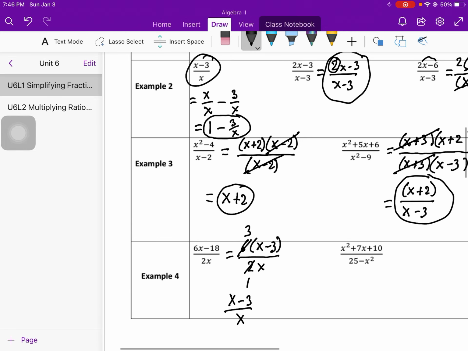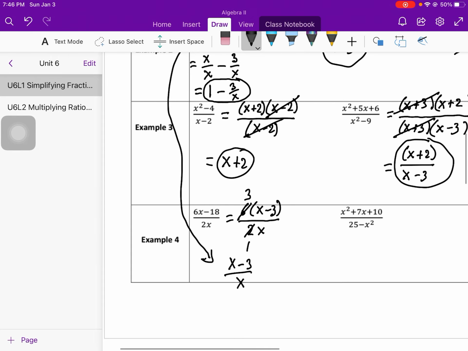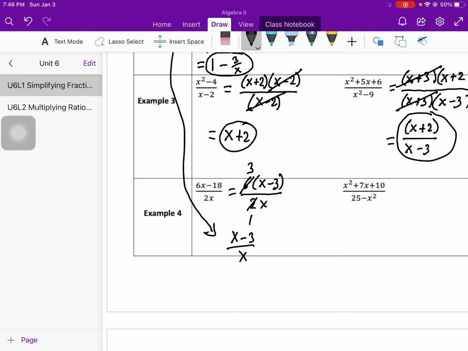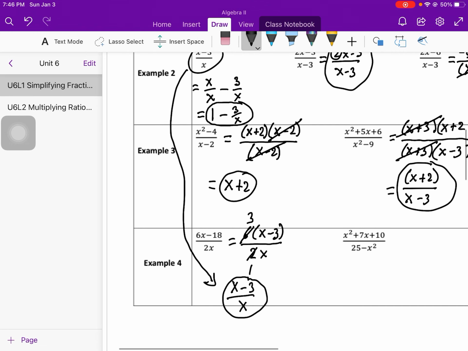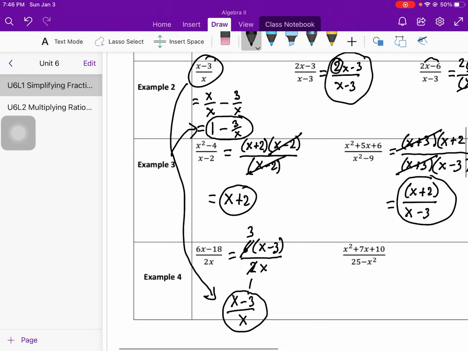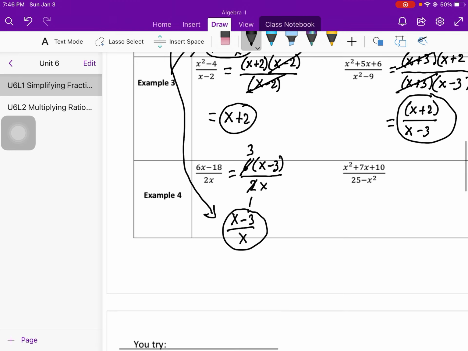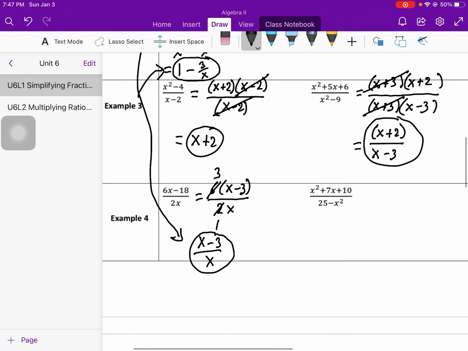Now, if you look, we actually did this problem way up here. This is actually going to end up being the same thing. We could actually just leave our answer as this, because this answer here and this answer at the bottom are the same thing. Since there's nothing that we absolutely have to reduce, we could just leave this as a fraction. You can't factor anything more out of x minus 3 or just x. So I'm actually fine with either solution, the one we did in example 2 or the one we just got here in example 4. And I'll probably explain that better in person.